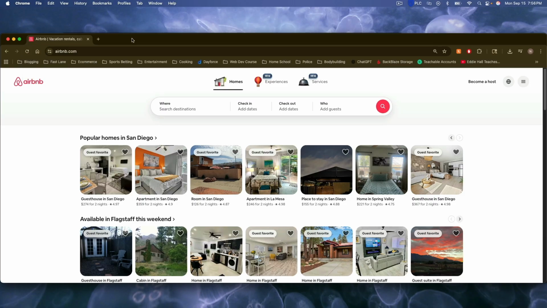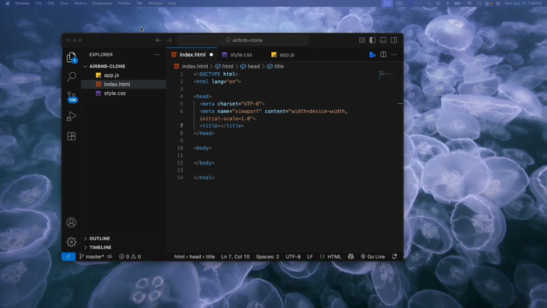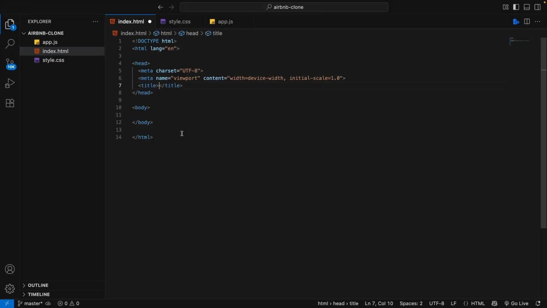So we're going to go ahead and add that to ours. Going to move this to my other screen because we want everything to look as close to the real design as possible. So we're going to say Airbnb, and then we're going to do a pipe. To do that, you hold Shift, and usually below your backspace button, there's the pipe key. That's where that's going to be.